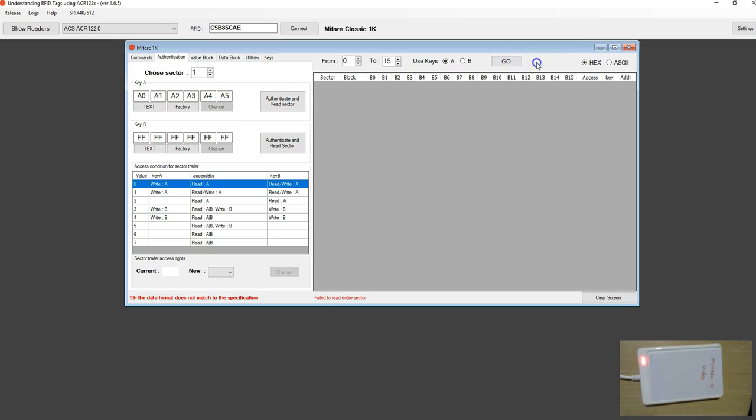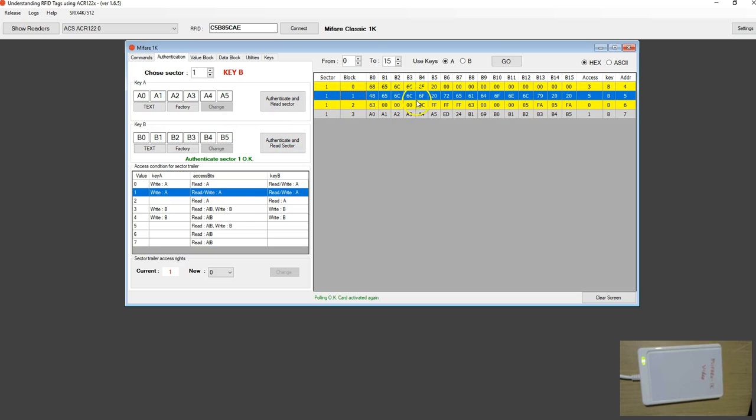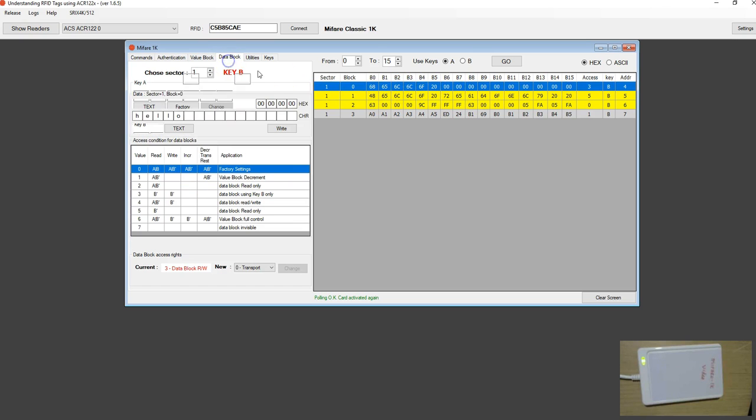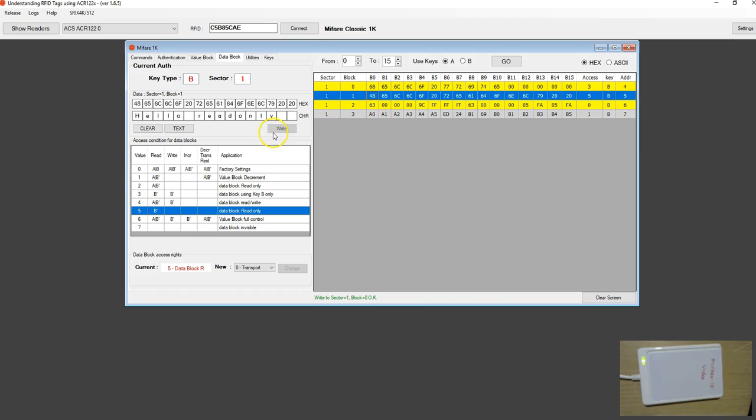The read failed. So if I try to authenticate using the key B, we are able to read. So if you try to change the value of the first block, which is in access set 3, where I can write as well, here I can write. So write is successful. If I try to do again, look at that, the software here, remember this is read only, so it stops you from writing.